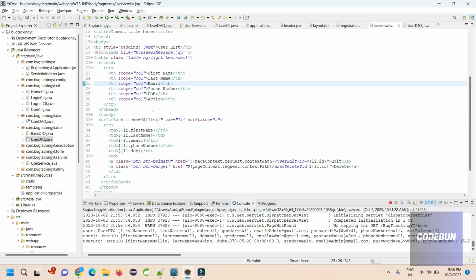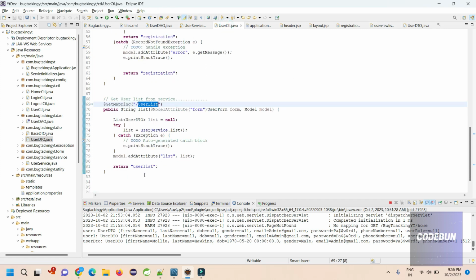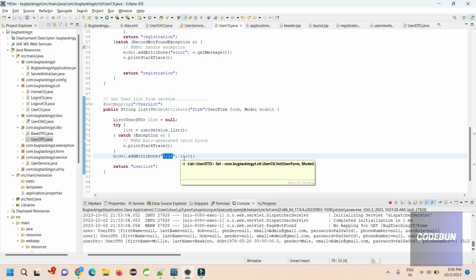We can display this much first. Here, this is the list that is coming from the model in the controller as a response. If you go into the user controller, what we are returning is this list with the model attribute name list. It means this list will contain all the information of the users coming from the user table, and this is the name by which we can access it.